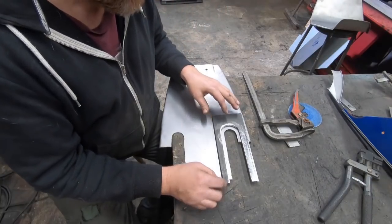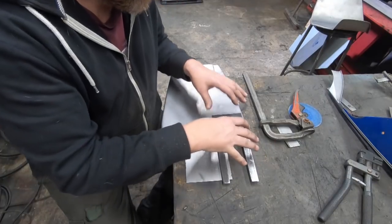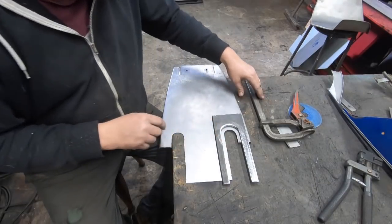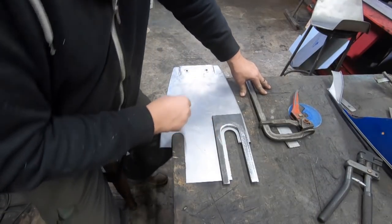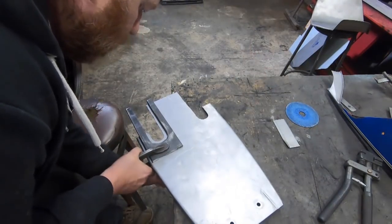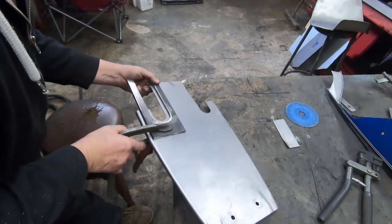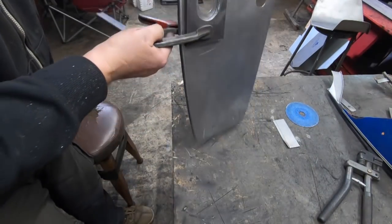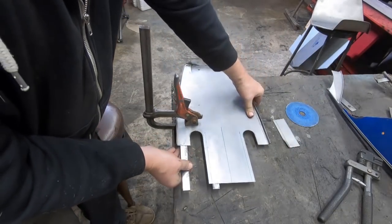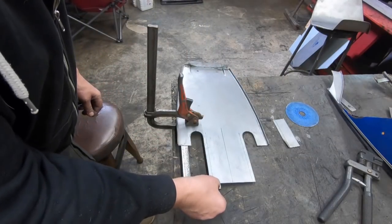Anyway, I'm going to clamp that to there and probably tack it, just do some little tacks at the bottom so that stays put while I shape the under tray around it. I think I'll do it here because I can just trim that off when I'm done.